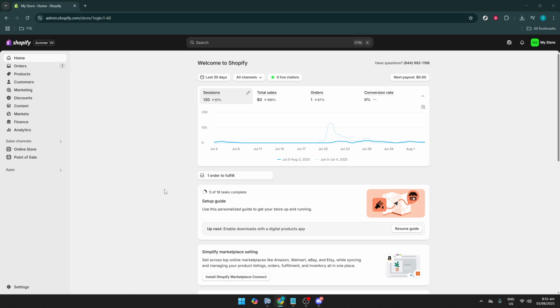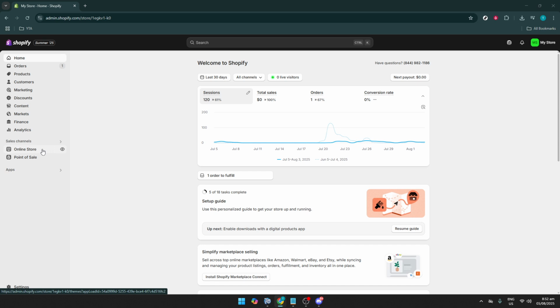First, make sure you're logged into your Shopify account. Once you're in, head over to the home section of your online store's dashboard. This is where you'll start your journey into picking a great theme. Your dashboard is essentially the control center for your store, so familiarize yourself with where everything is located if you haven't already.